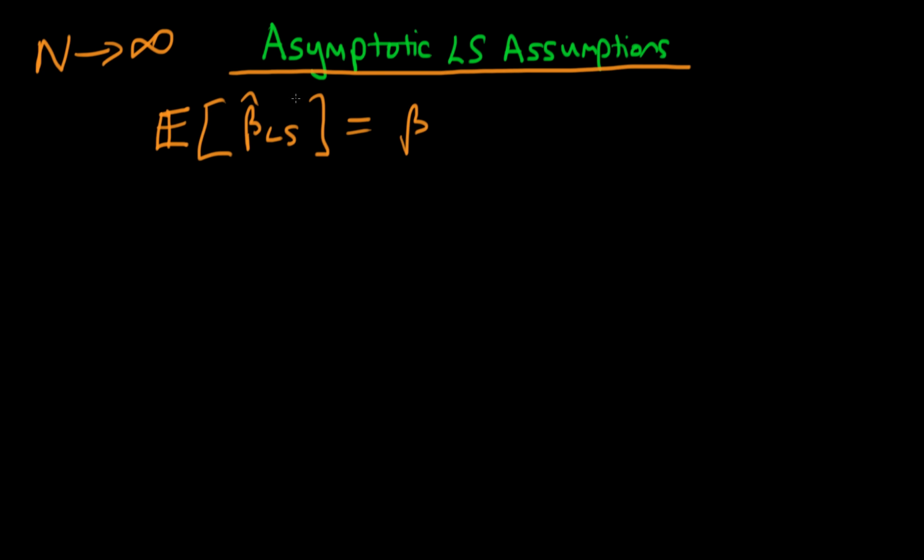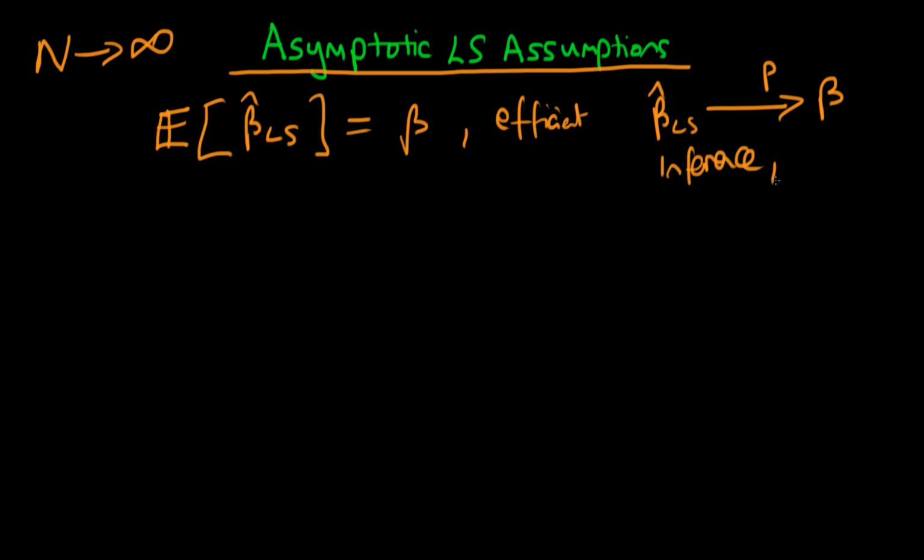And not only is our least squares estimator unbiased, it is also what we call efficient. So there are no other linear unbiased estimators which are more efficient than least squares. The set of assumptions which I'm going to talk about here are the set of conditions under which beta hat least squares, as our sample size tends to infinity, outputs a value that tends towards the true parameter beta. And not only that, we can go about doing normal inference, because beta hat least squares behaves kind of normally distributed as our sample size tends to infinity.